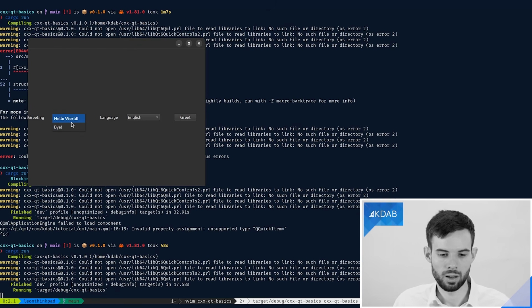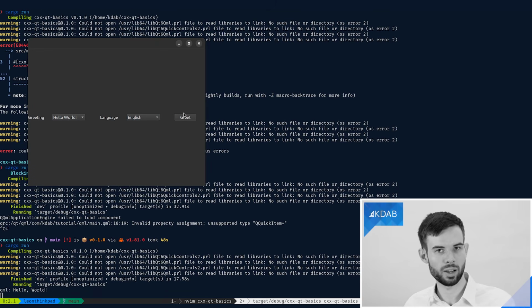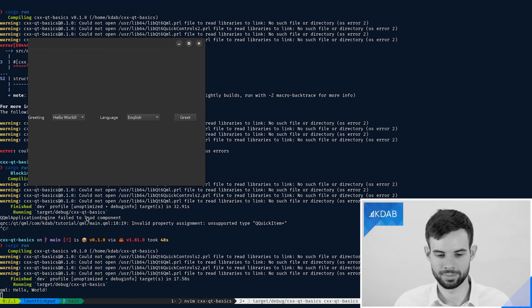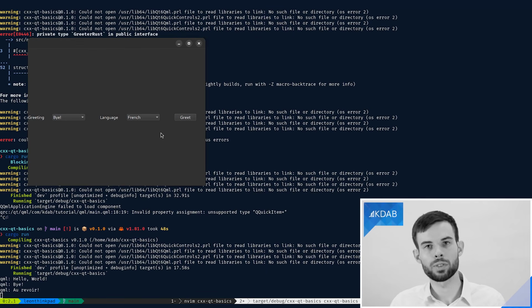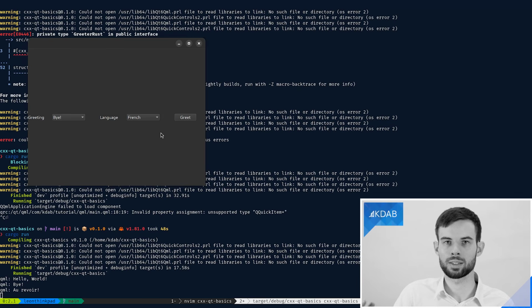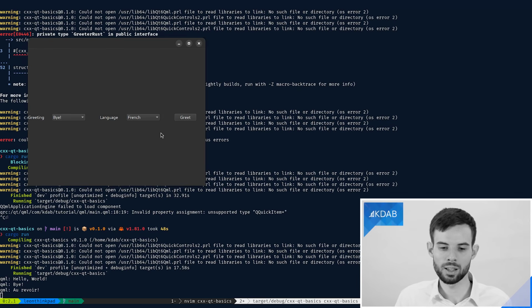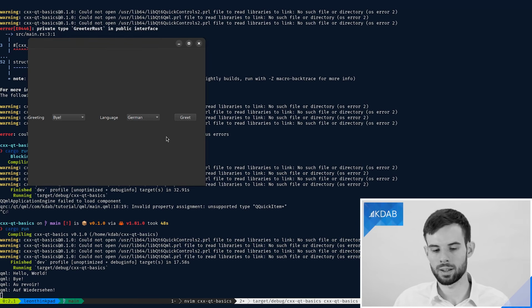We have our two options for which greeting to use. We have our three languages, and when we click read, drum roll please, we get an output by QML on the command line down here. And we can change the greeting, change the language, and everything immediately updates. So that also shows you that, like we said with QProperties, we are able to access Rust data directly from QML and assign new values to it. And it will automatically update our backend. It's as simple as that.